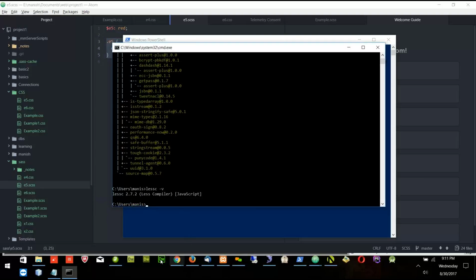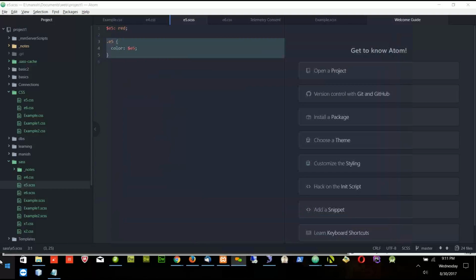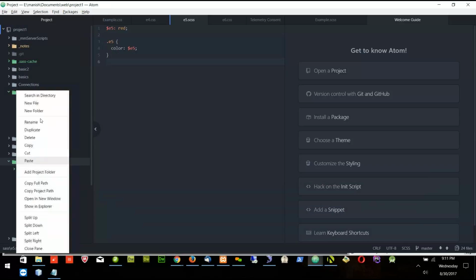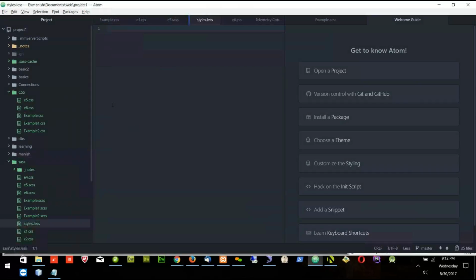Now let's try to convert one of the Less files into a CSS file. I will create one Less file here called styles.less.